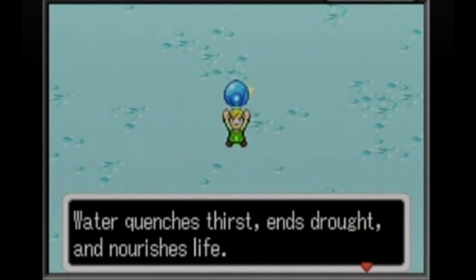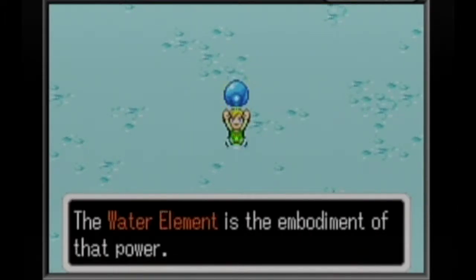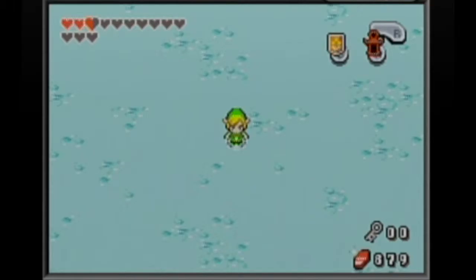Water quenches thirst, ends drought, and nourishes life. The water element is the embodiment of that power.